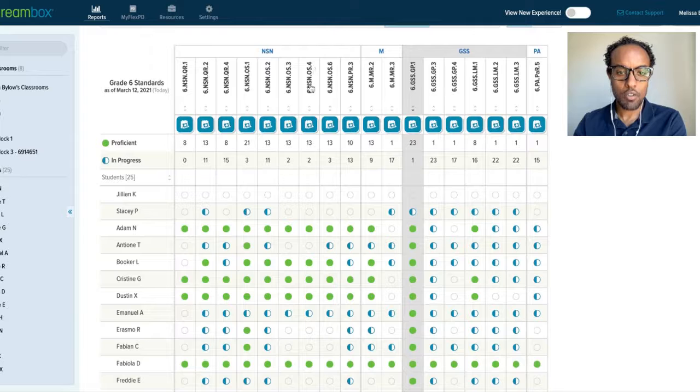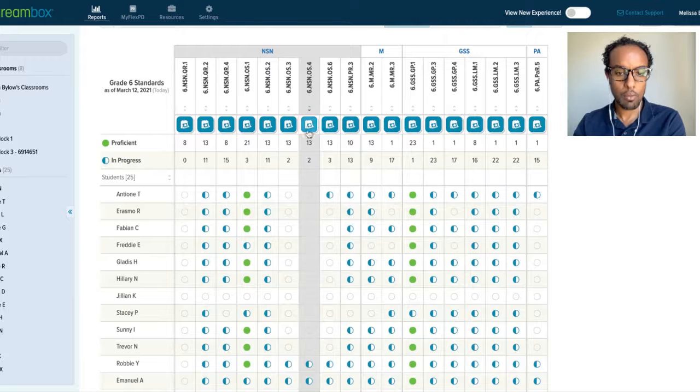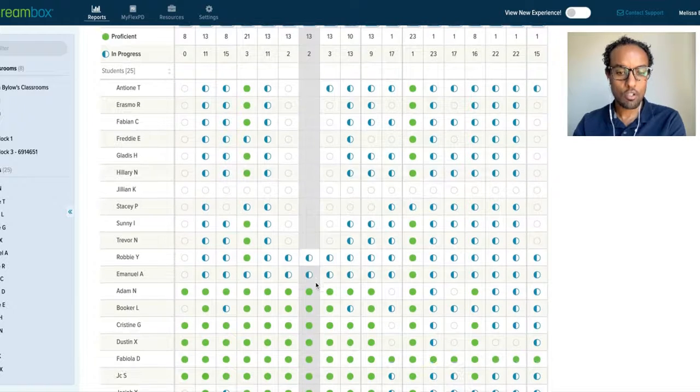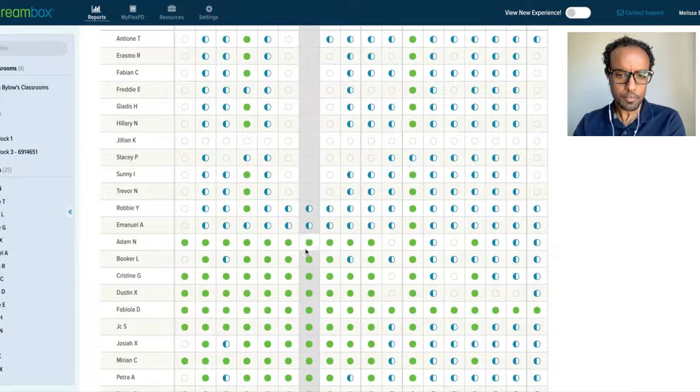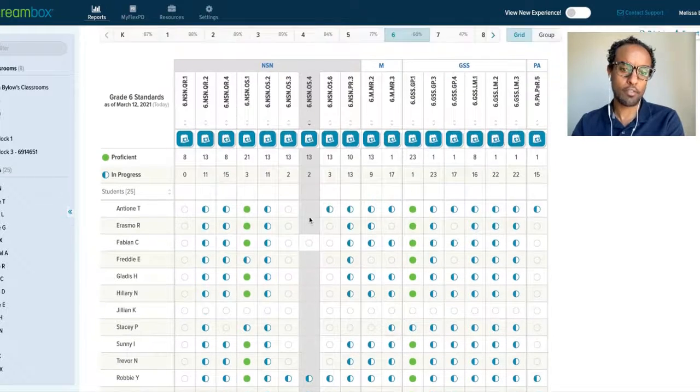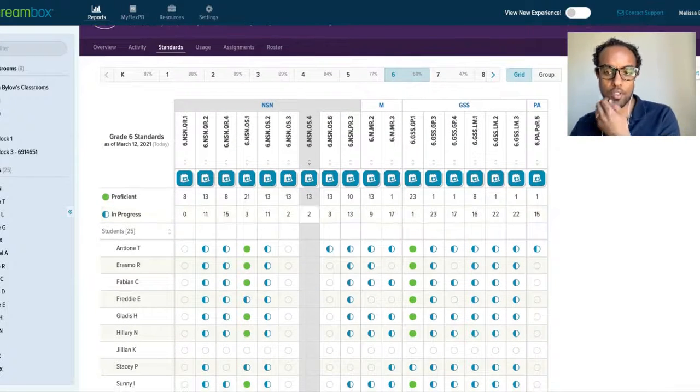If I look at this strand, I'm going to go into number: multiply and divide decimal numbers to the tenths. All right, we're looking at a whole bunch of people that haven't started, 2 that are in progress, and a whole bunch that have completed that. So it's a great way of small grouping for specific focused tasks.